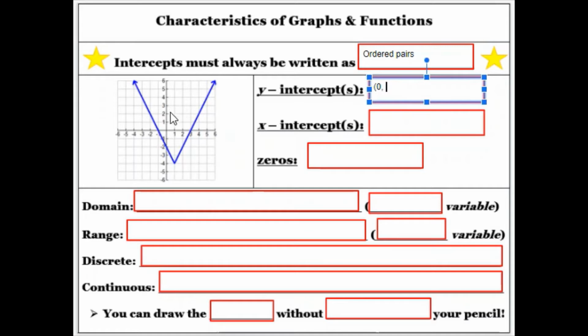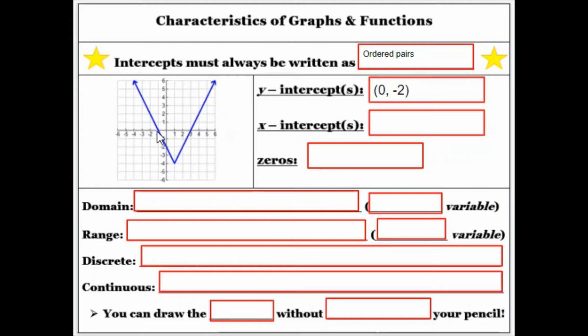So let's look at the graph. Well, here's my y-intercept. It's at -2. The y value is -2. So the whole thing is (0, -2). Go ahead and make that a little bigger. And consider this your warning: if this was a quiz question or a test question, and I asked you what the y-intercept was and you just said -2, you would not get full credit for that question. You have to write your intercepts as ordered pairs. So make sure it looks like this. My x value is 0, the y value is -2.